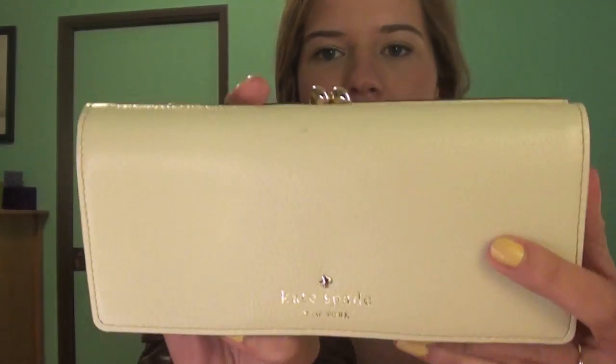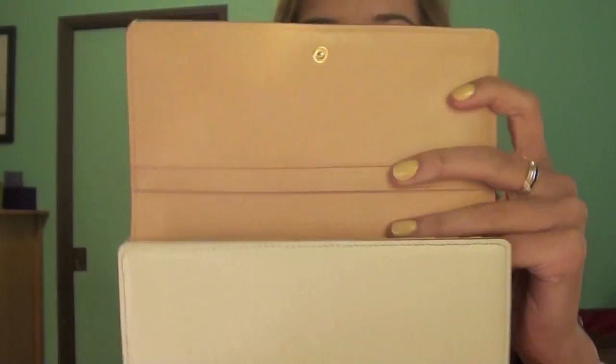I am so happy. This is why I've been putting off doing a what's in my purse bag video. Because I wanted to have a wallet, because I always wanted to get a nice wallet, but I had a crappy Forever 21 one. And I always felt like I wanted to have a nice wallet with my nice purse. So I got it, and it is from Kate Spade. And I love it. It's just the trifold, which is my deciding factor.